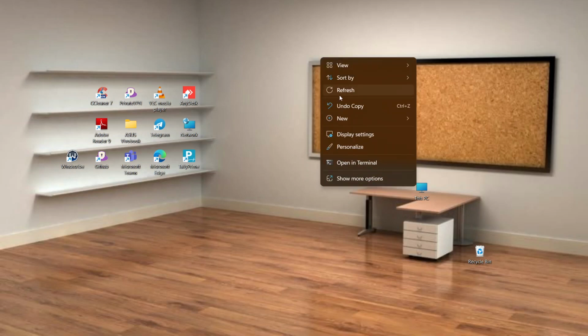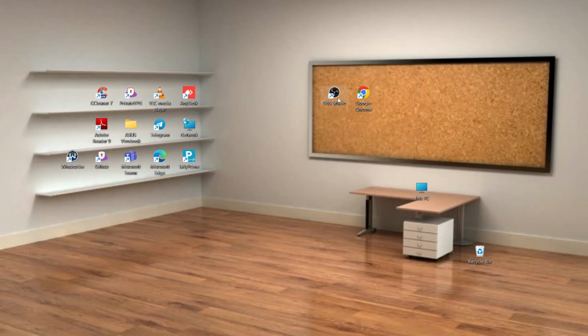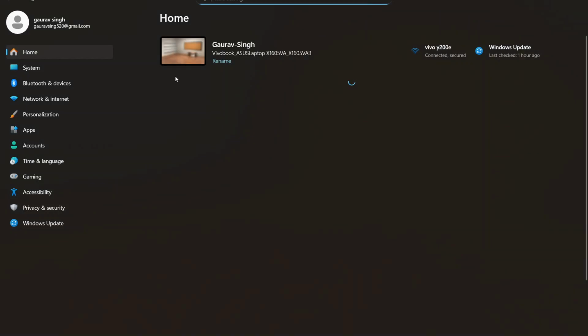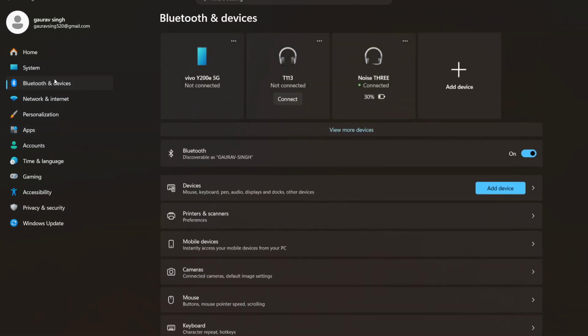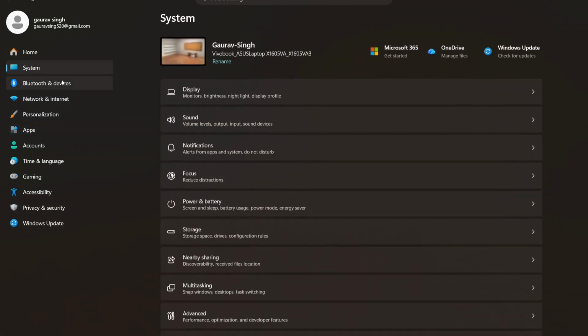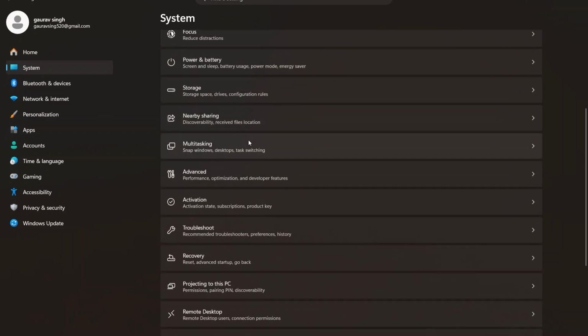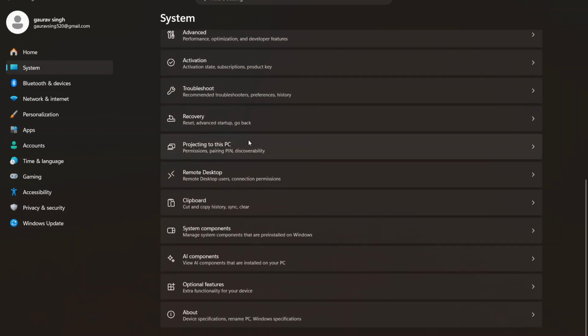First, you'll need to press the Windows key and the letter I on your keyboard simultaneously. This handy shortcut opens up the Settings menu, saving you the time and effort of navigating through the Start menu. Once you're in Settings, you'll want to direct your attention to the left-hand side of the screen, where you'll see several categories. Click on the one labeled System, which is typically the default view that opens. Inside the System menu, there are various options, but our focus is on optional features.